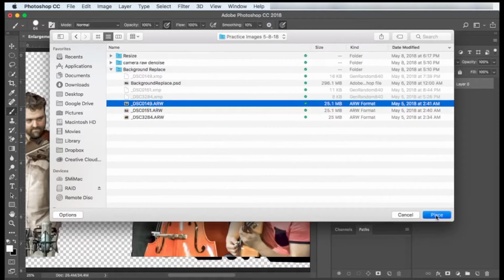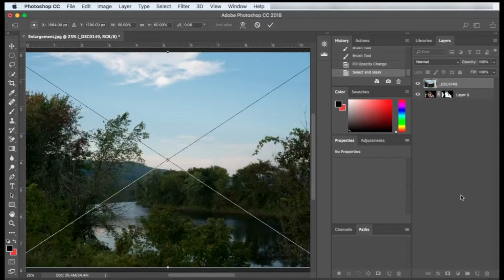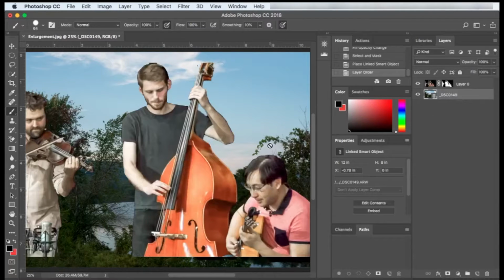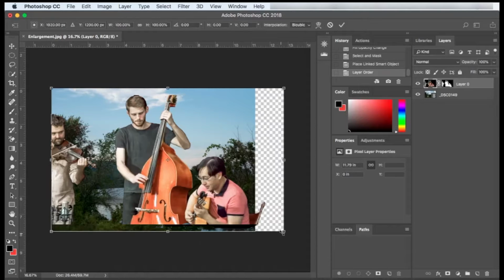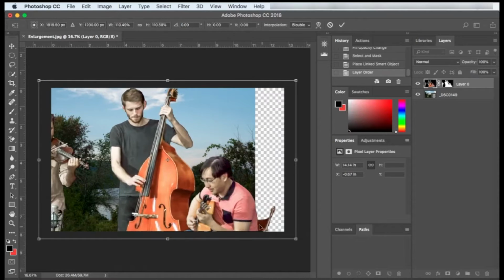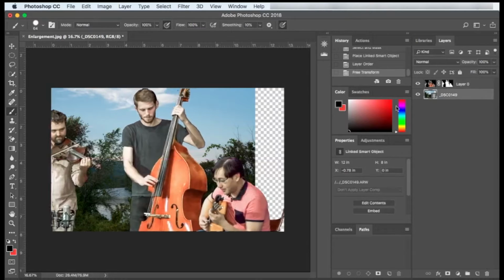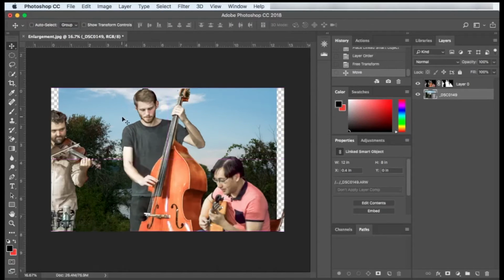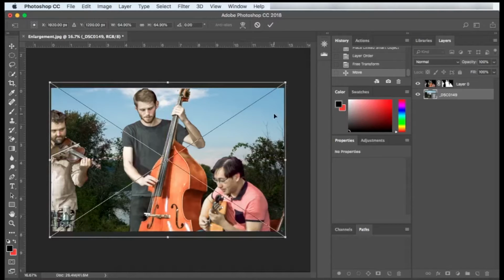And now we can place a linked file. Here I'm using DSC 149, one of the photographs that I took. Once you place it, you want to click and drag the layer to the bottom so that it's not obscuring the players that we just cut out. Hold down Command T to transform to create the sizing box around your image. Click and drag to move it around on the canvas, or you can hold down Shift and Option to enlarge proportionately or reduce proportionately from the center point.